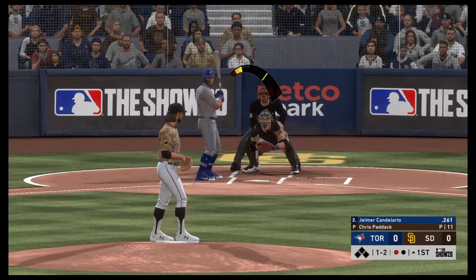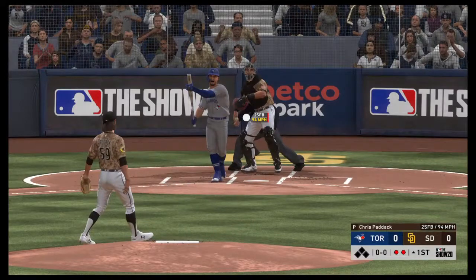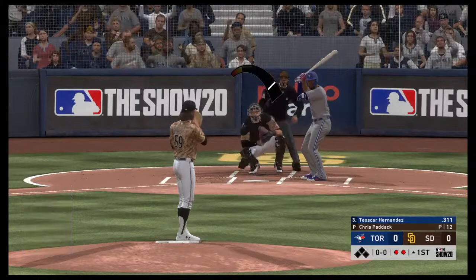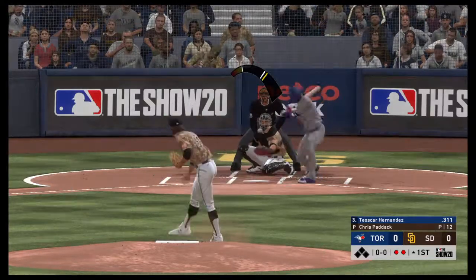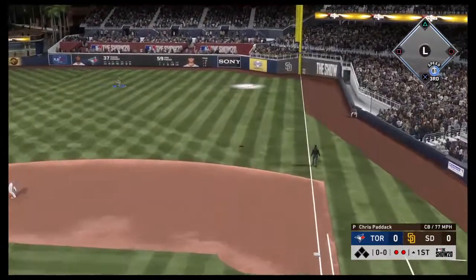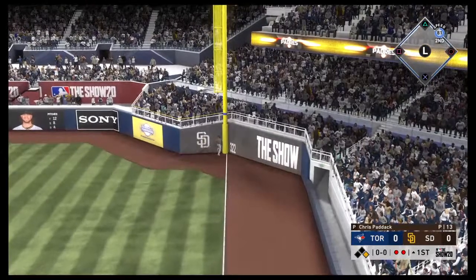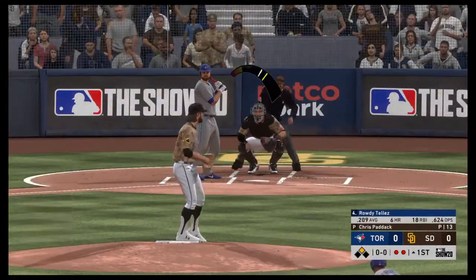Now another 1-2. He takes strike 3 called on the fastball. Couldn't pull the trigger, and there are 2 away. Infield in the overshift here. Now the pitch. Hit in the air down the right field line. After it is Myers. But he can't get there, and it bounces over the wall. It's a ground rule double.